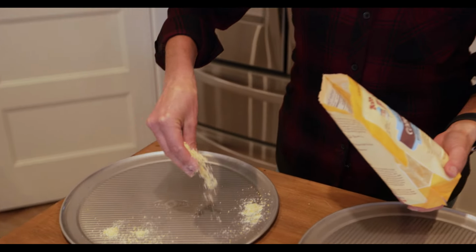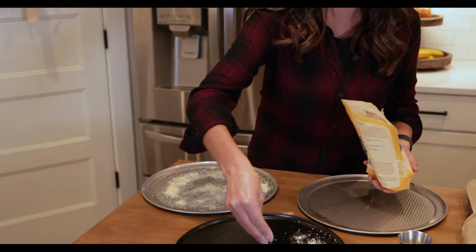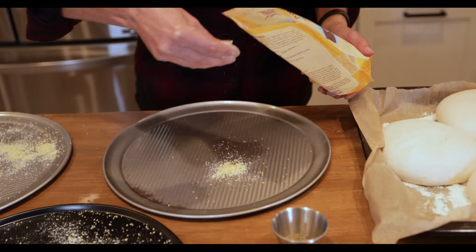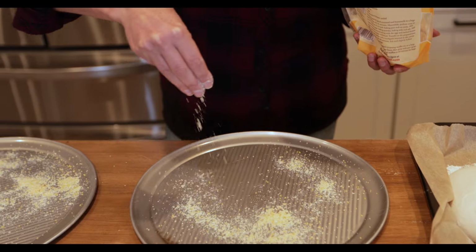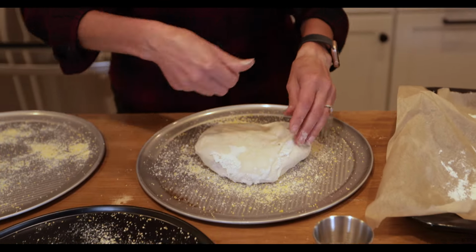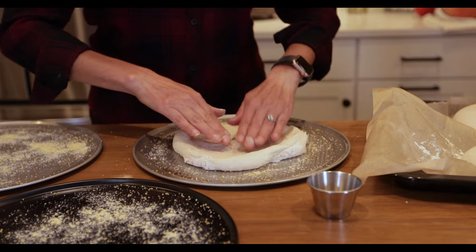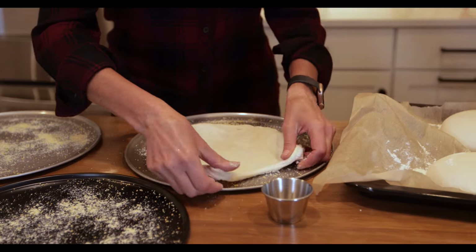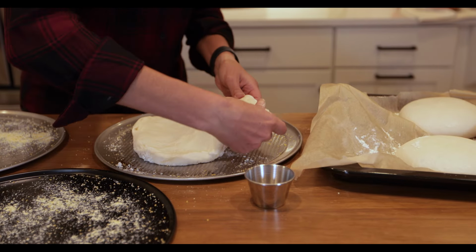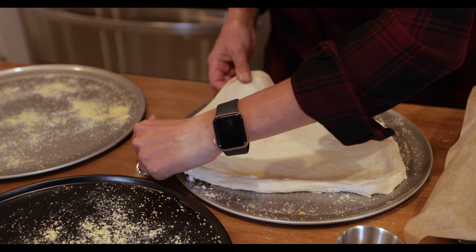I've found that the secret to a good crust is to sprinkle a little bit of cornmeal on the bottom before you lay the dough down. Gives it that nice crispy crunch. Take the dough out, punch it down. It's a little bit of a process because you stretch it and let it rest, and stretch it and let it rest. Oh, that dough feels perfect.